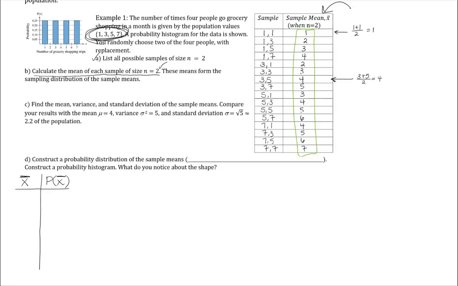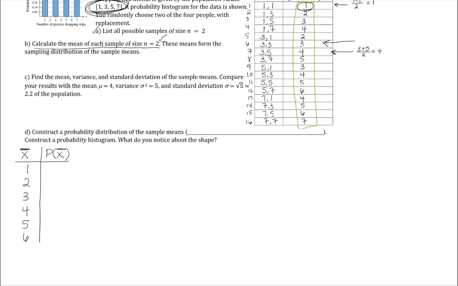So out of the 16 different ways, and I'm getting 16 because if I actually count how many samples of 2 people I could have picked from this, there is 14, 15, 16 of them. So out of the 16 different ways that I could pick 2 people, it is possible that our average was 1, because we did get averages of 1. It's also possible that the average is 2. It's possible that the average was 3, 4. I can see an average of 3. I can see an average of 4. We could have gotten an average of 5. We could have gotten an average of 6, and we could have gotten an average of 7.